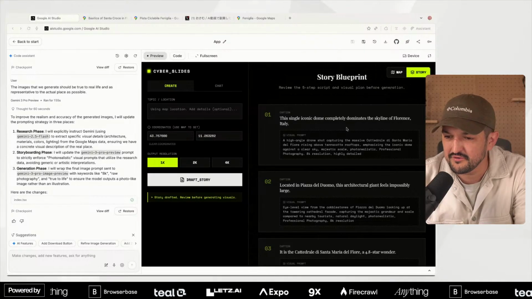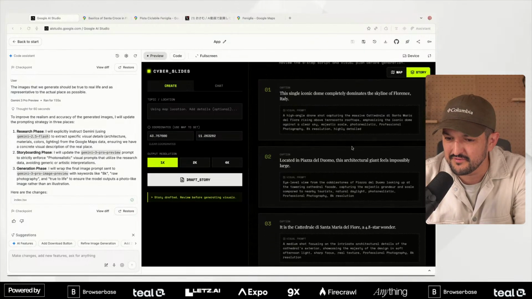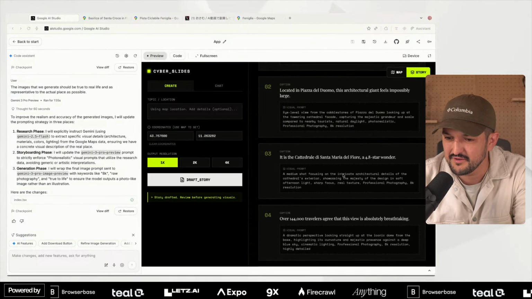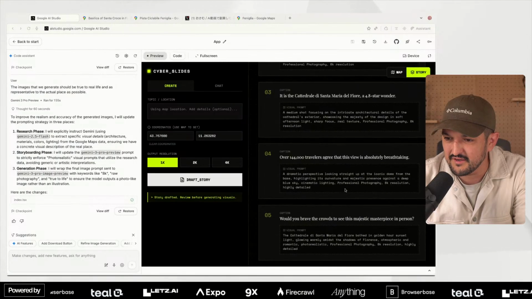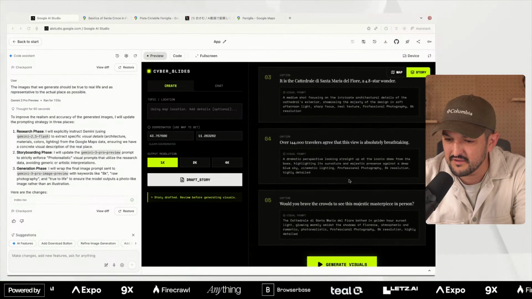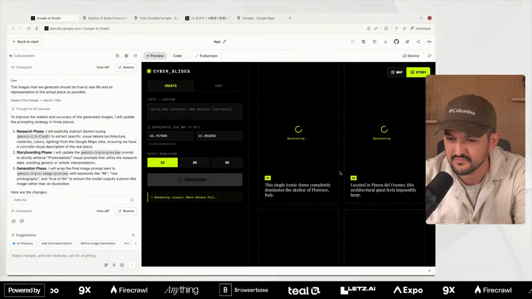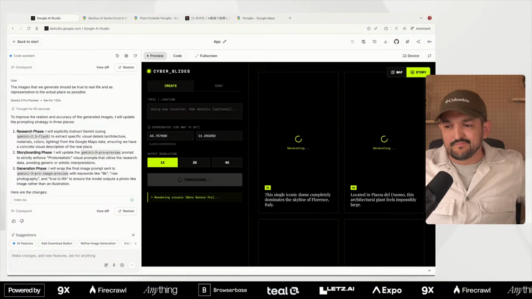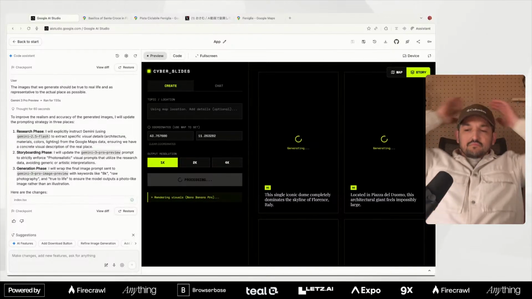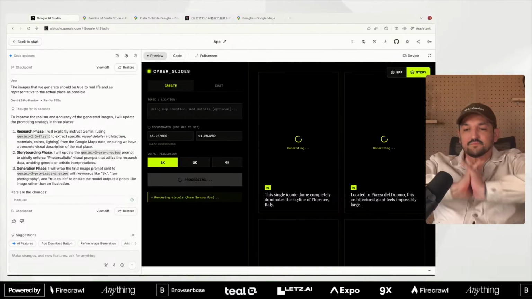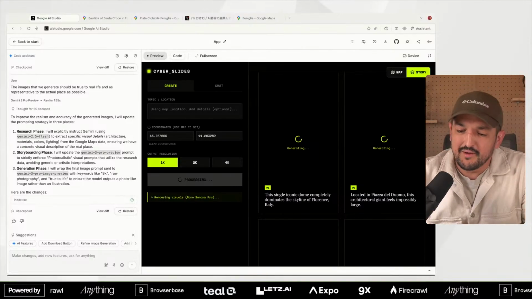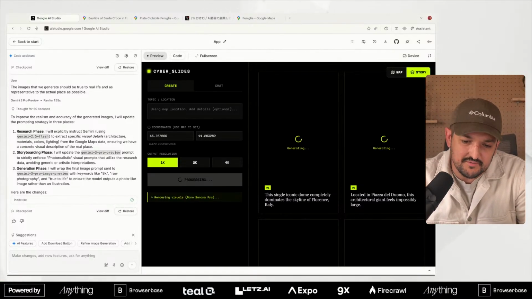Okay, this single iconic dome completely dominates the skyline of Florence. Located in, yeah, here we go. Okay, let's go with the visuals. Maybe we need to lighten this whole app up because the map's quite difficult to see.